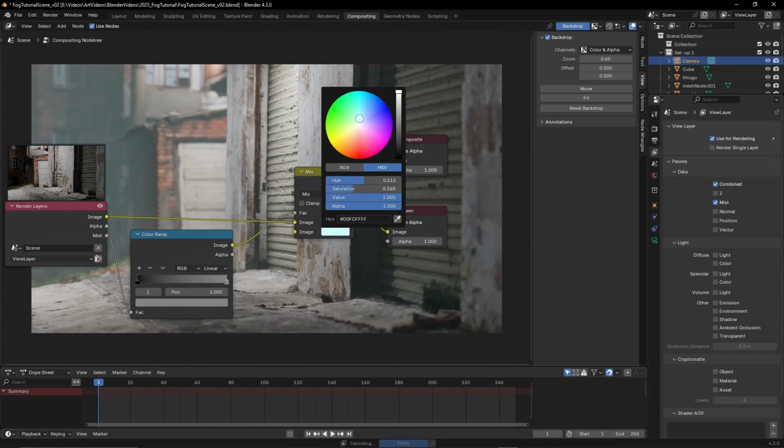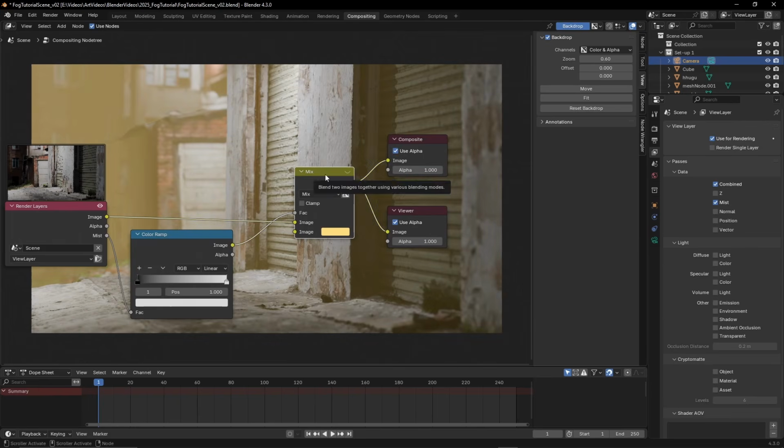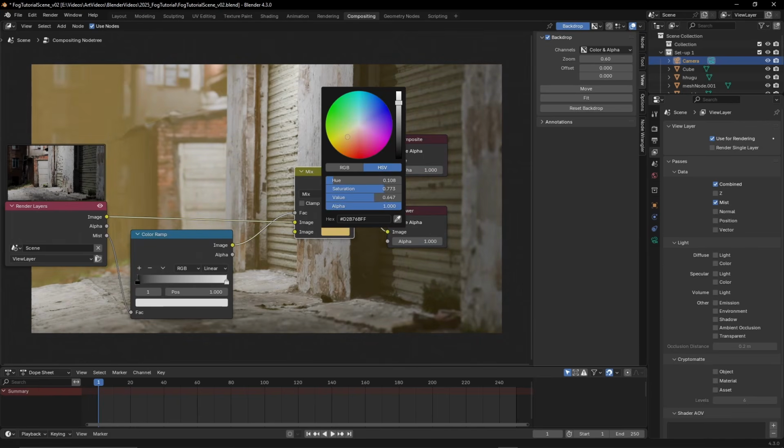And then of course you can also change the color of this fog using this little block right here. So if we make this blue, now we kind of have this blue fog. If you make it yellow, you get kind of a piss yellow fog, which is, you know, if you want that, that's great. But this effect in general is just really nice.